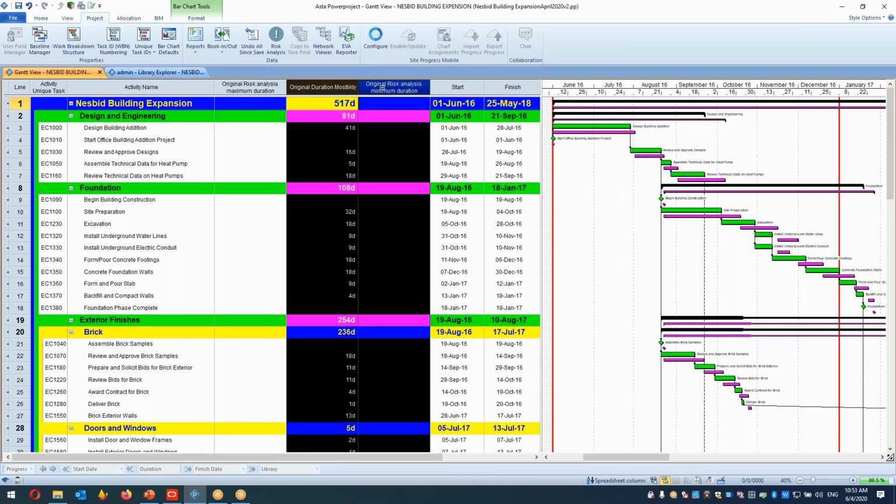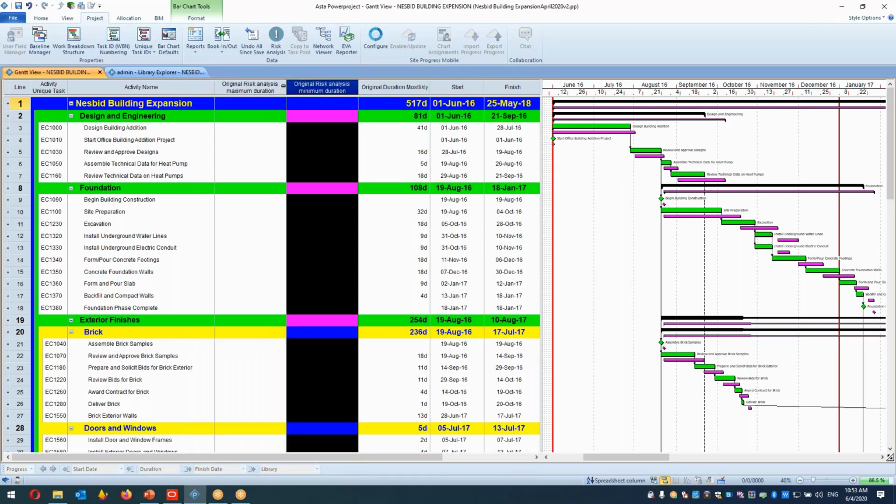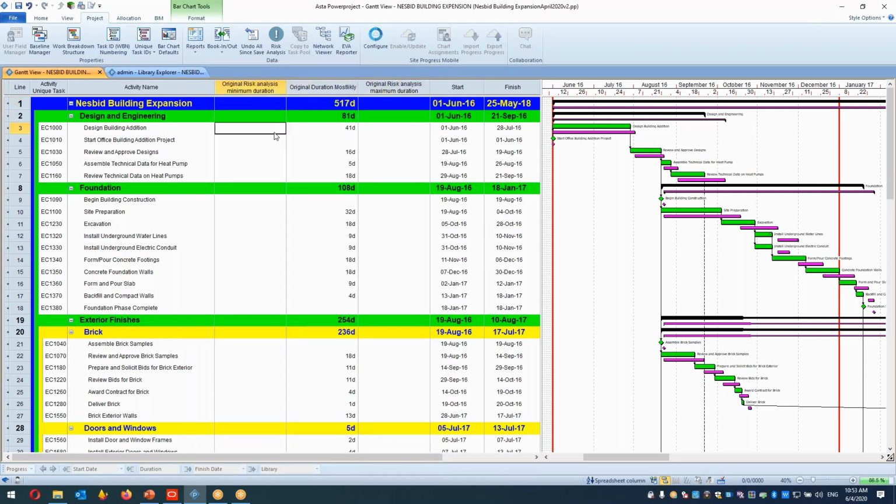I just want to put this one here and this one here. So 41 days; this can be 35 days minimum, and 50 days maximum. This second activity is 15 days minimum, 20 days maximum.